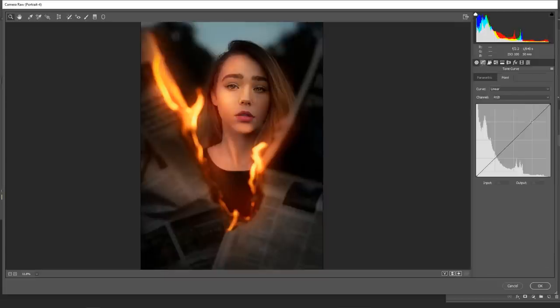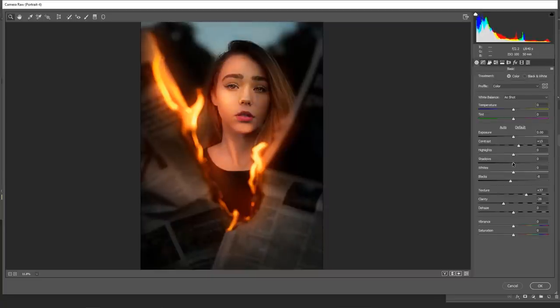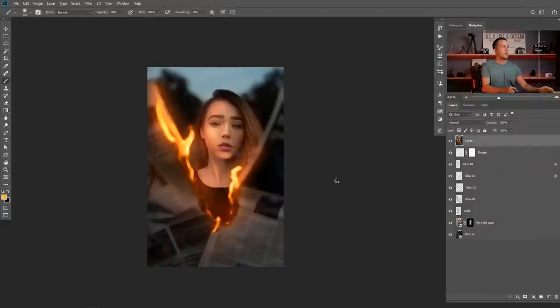And what I can do, I can go with a bit of contrast and I can make a washout look, let me show, like this if I want. Or not, but for this image I will not do that. I'll just play with this. And also now I can open some shadows and lower the black. So this is cool. Before and after, I really love this. So I press OK and we're basically done.